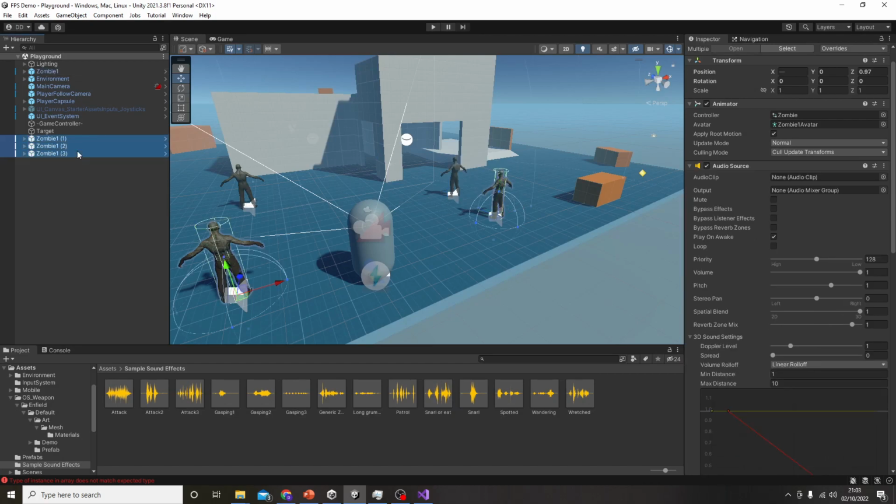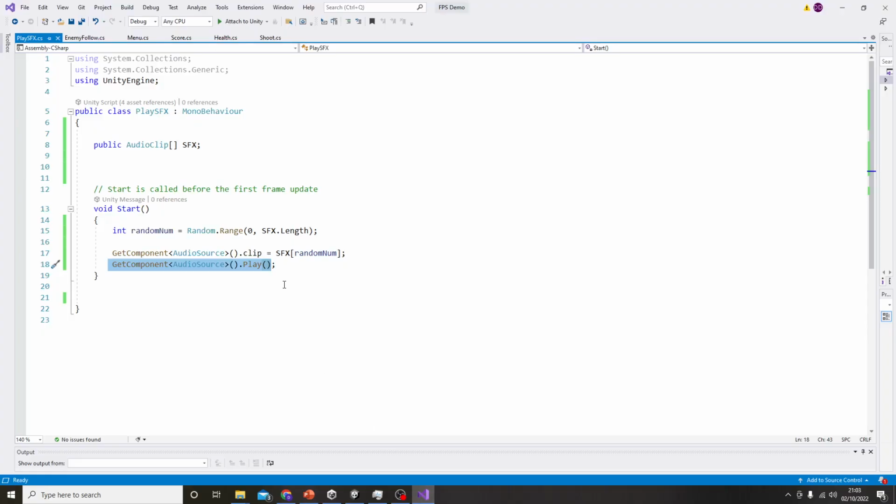Now, we could, if we wanted to, select all of those and on their audio source tell it to loop. That would be fine. We could make this more complicated, but this is a simple example for now. So you could also use this to randomize the volume of each one so they're not all the same, or you could tell it, using that play delay, to wait a little bit so they don't all start playing sound effects at the same time, so they're all slightly out of sync, which is probably good. But you could see there a very, very simple line of code, or 3 lines of code, 4 lines of code if you include up here, for generating a random sound effect, which is very, very useful.